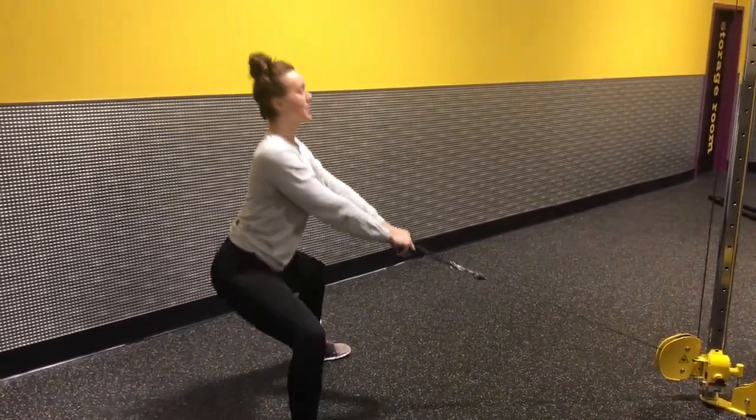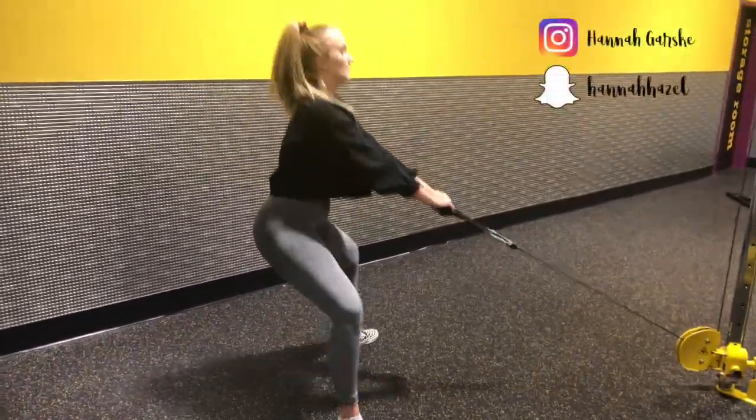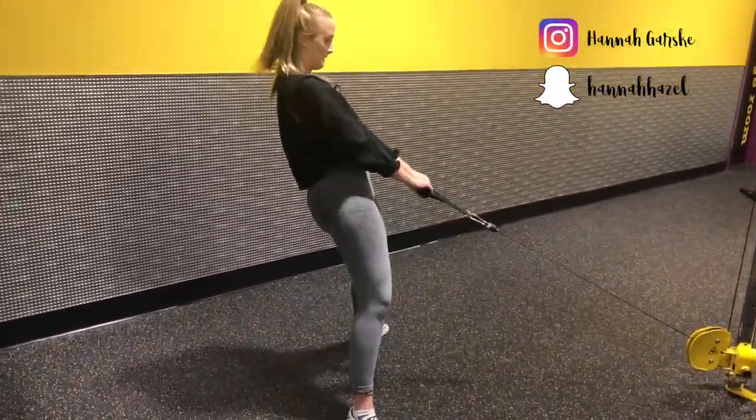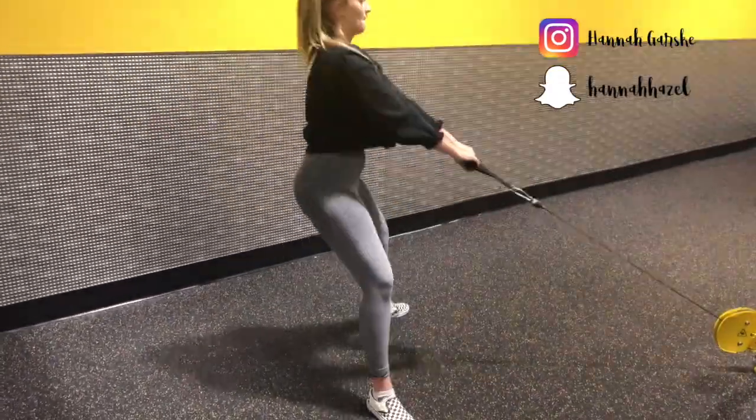So again, sumo squats are pretty self-explanatory. When I think of a sumo, it's a really wide stance. So that's what you're doing. And then you're just pulling back with the cable, really squeezing your butt in. And yeah, I really like this one.